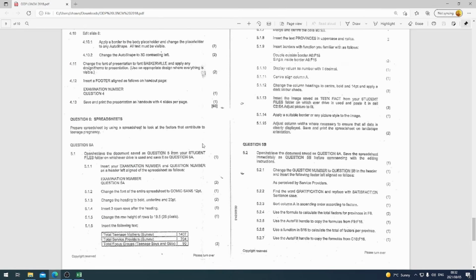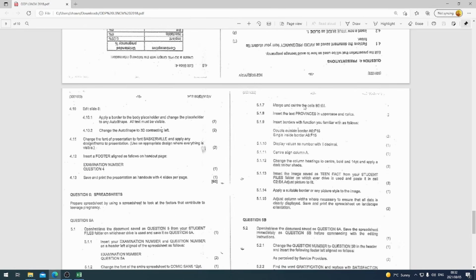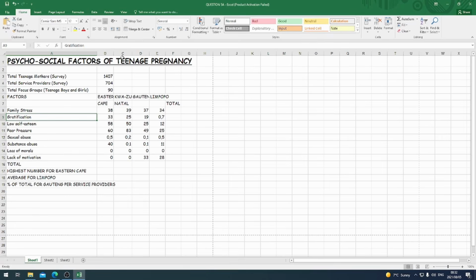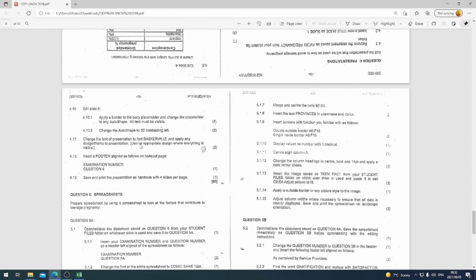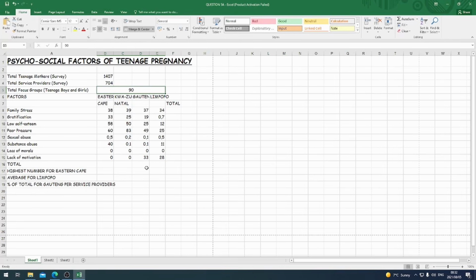Next instruction says merge and center the cells B5 to E5. So B5 to E5. We have to merge and center the cells. B5 to E5. Insert the text provinces in uppercase and italics. You see, this is where the problem is.